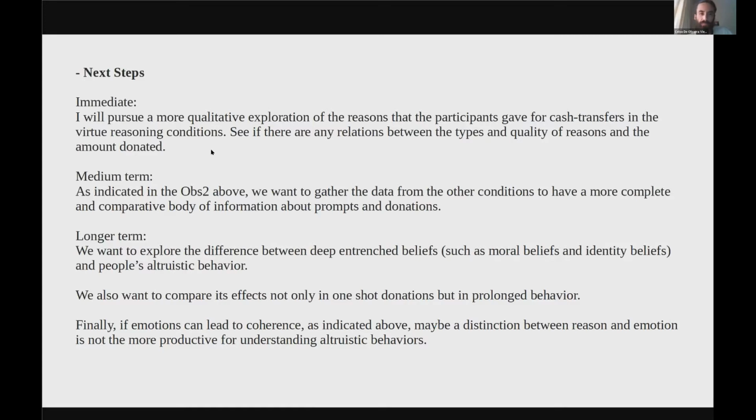And in the longer term, we are going to go deeper into this distinction between entrenched beliefs, moral beliefs, identity beliefs, and altruistic behaviors. As I have already mentioned, we are also trying to rethink this difference between reason or rationality and emotion, because we might find a different approach to be more fitting to get a deeper and clearer comprehension of the data.